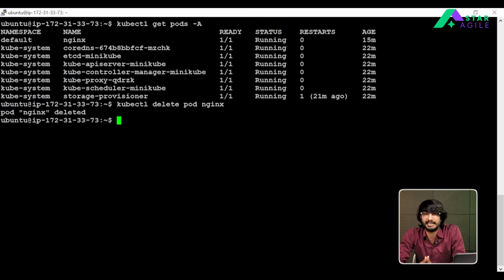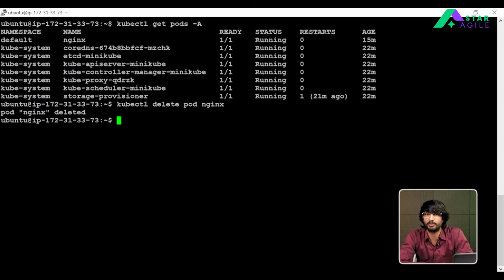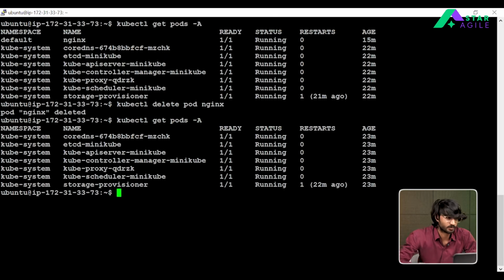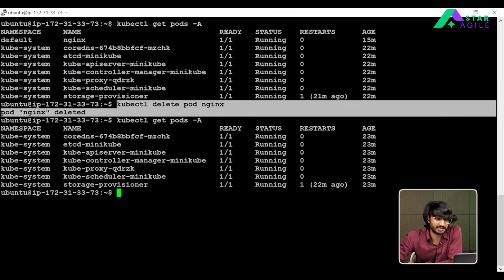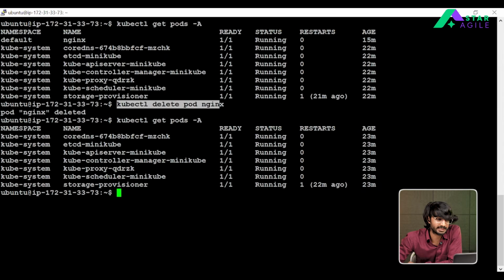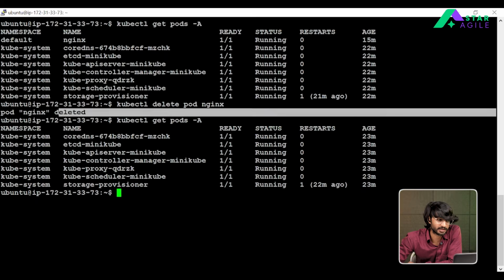This is used for what? Deleting the pod. According to traditional containerization, what happens? If the container is deleted, it cannot be replaced, or it won't be replaced. So for that reason, we went into Kubernetes pods. So let's check the moment of truth. Has Kubernetes delivered what it promised? Oh. Can you see? I deleted a pod which was Nginx. Has it been deleted? It has been deleted, you can see.